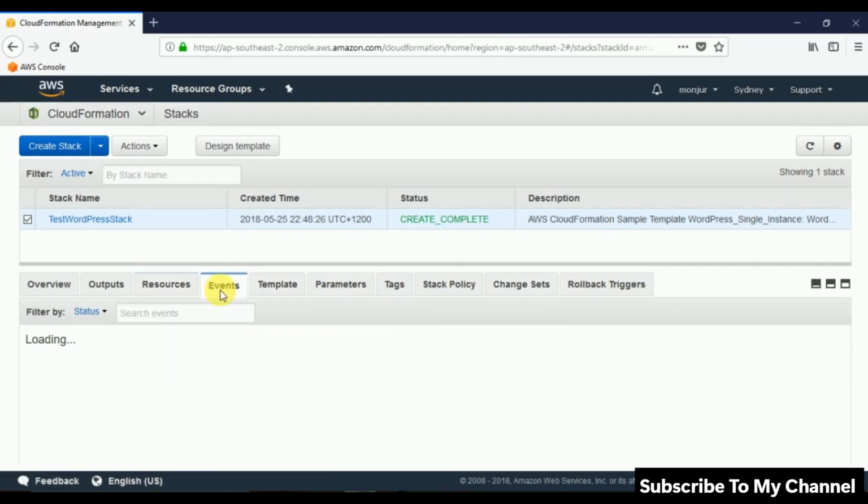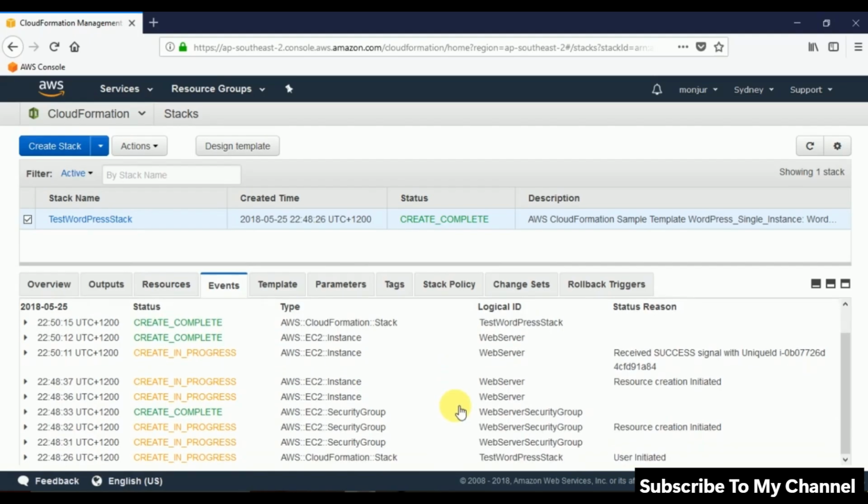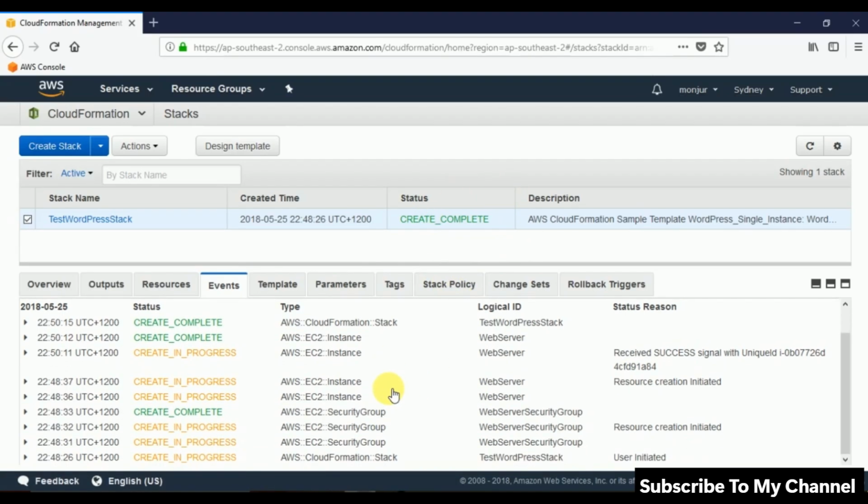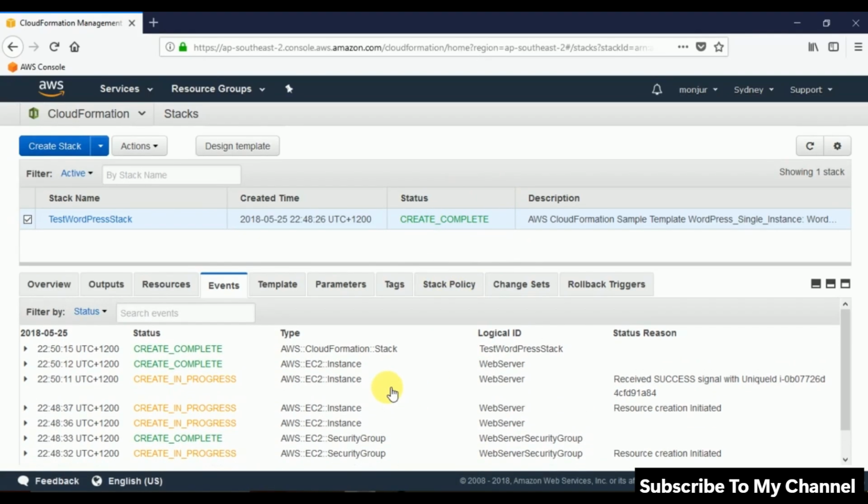And events is where we can see what is going on while the stack is being created. By now, as you can see, the status has changed to create complete. If for some reason it could not be completed, then we would get some other status, it would show a failed status.